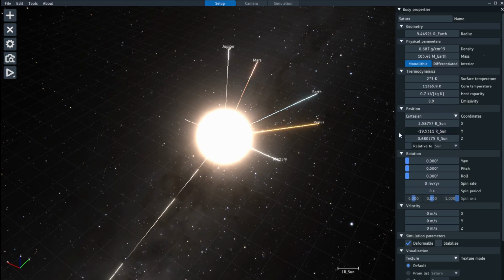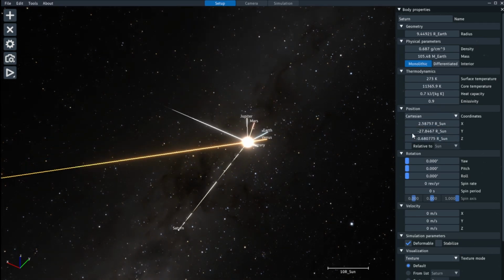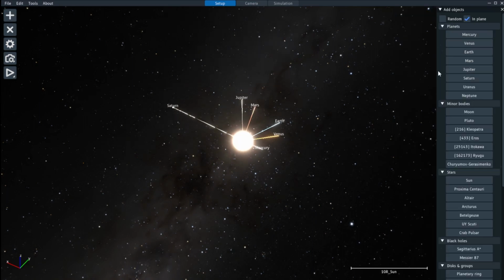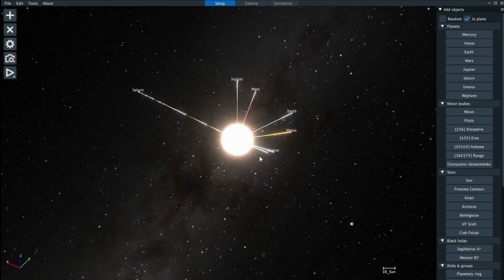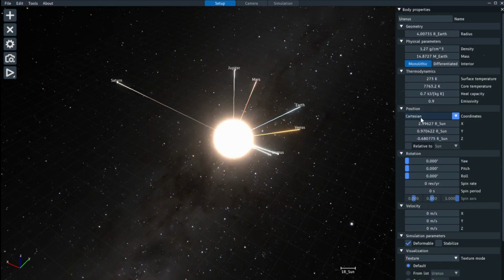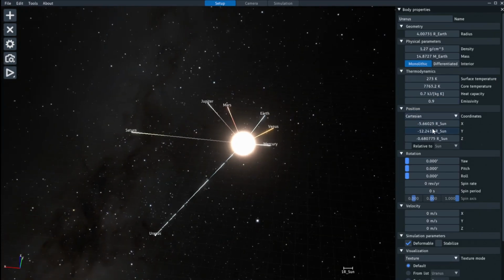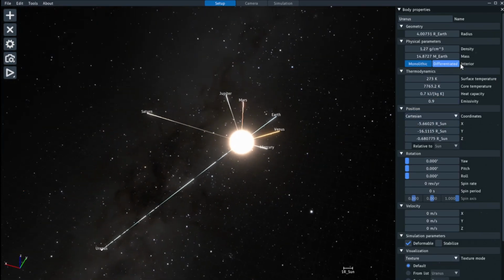All right, so let me rotate this around here. Yeah, bring it in as much as I can here. Rotate it. There we go. Bring it out like that. And then Uranus and Neptune, just like so. We'll bring it out that far, which I think is, I guess, a little bit, yeah, like that.